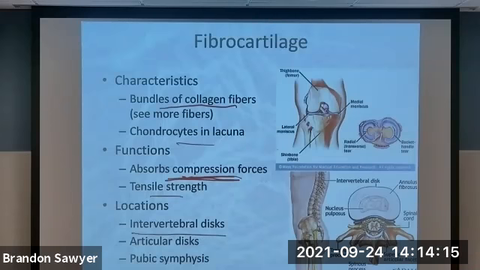Our intervertebral disc. Anytime we have an articular disc, which is also known as a meniscus, this is what it's made out of. Okay, so the meniscus in your knee, you have that meniscus up in your jaw. Some of you were searching around for the what was it called? Where the mandibular condyle goes in, the mandibular fossa, right? Some of you like can't find it. If you have on the model skull, there was that little piece of like rubber in there that was trying to be the articular disc of the temporal mandibular joint, which is your jaw. Some people can get lockjaw, it can get torn, and get kind of caught in there, and then their jaw gets stuck, right? So yeah, so that's it. And then also at the pubic symphysis there, where those two pubic bones come together.